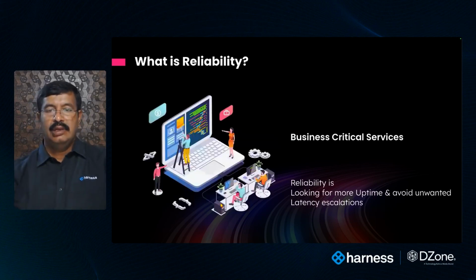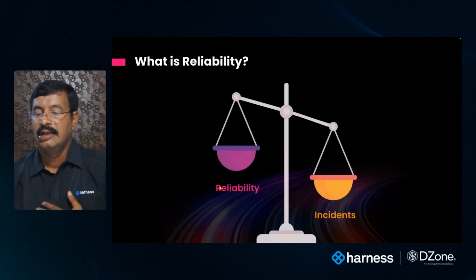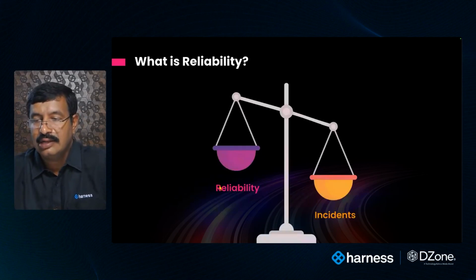With that, let's talk a little bit about what is reliability, right? Reliability and resilience are two different things. Reliability is a collective responsibility of SREs to make sure that there's maximum uptime. And you want to avoid not just downtime, you want to avoid the latency escalations. So many times a slow system is also marked as an unreliable system, right? If the system is not reliable, that really means that there are a lot of incidents and a lot of outages happening, right? So if you want to increase the reliability, you need to make sure that incidents are not happening, or they are kept for a shorter duration, right?